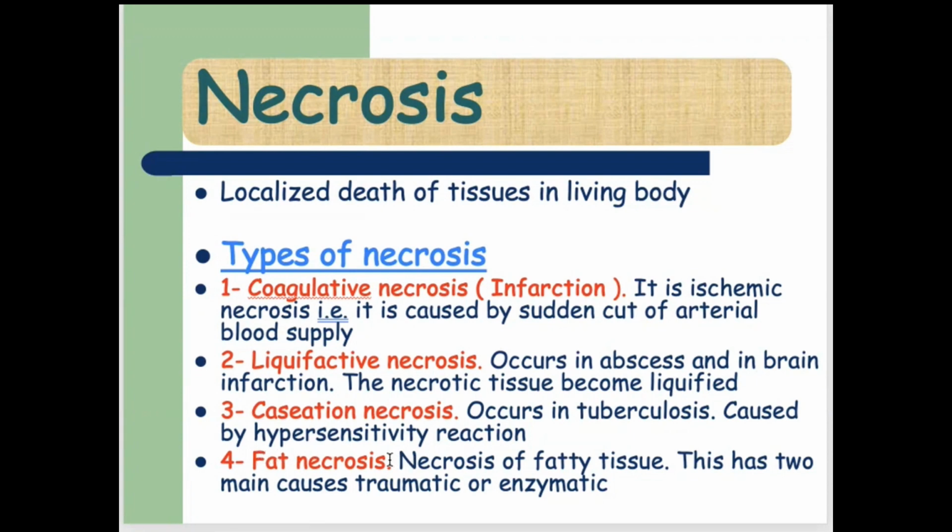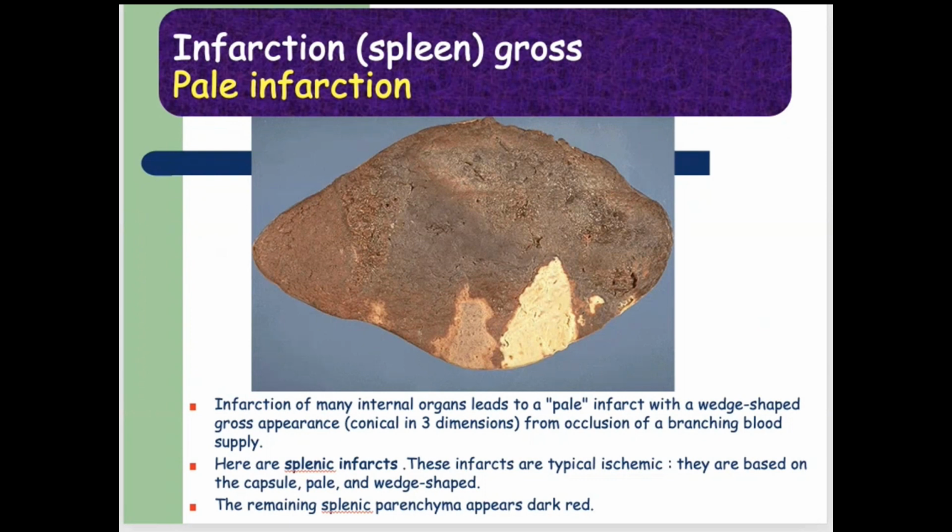So the main cause of fat necrosis is trauma. Whenever you damage the fat, it will get necrosed and show a special picture. Fat necrosis also occurs when there's pancreatitis. You know, the main enzymes of fat digestion, the lipase, come from the pancreas. So when there's inflammation or infection of the pancreas, those enzymes will cause fat necrosis in the fat around the pancreas in the abdomen. So fat necrosis can occur because of enzymes released from the pancreas or by trauma. These are the two important causes of fat necrosis. So we'll see 4 pictures of necrosis.